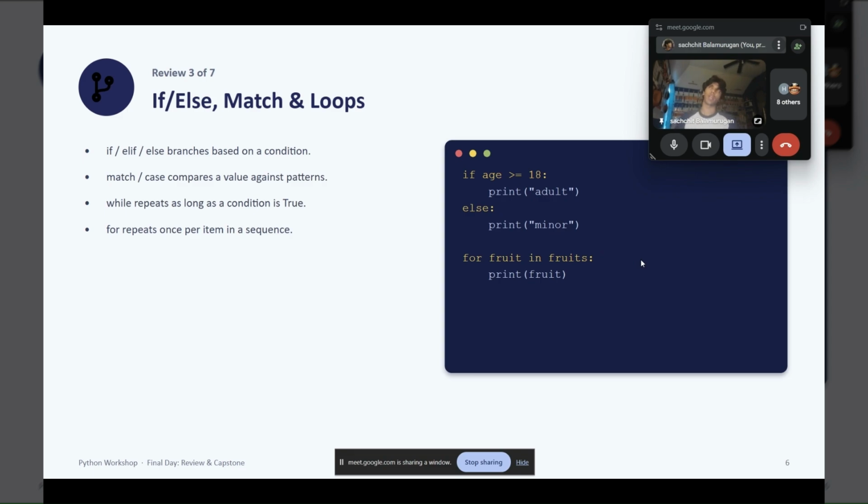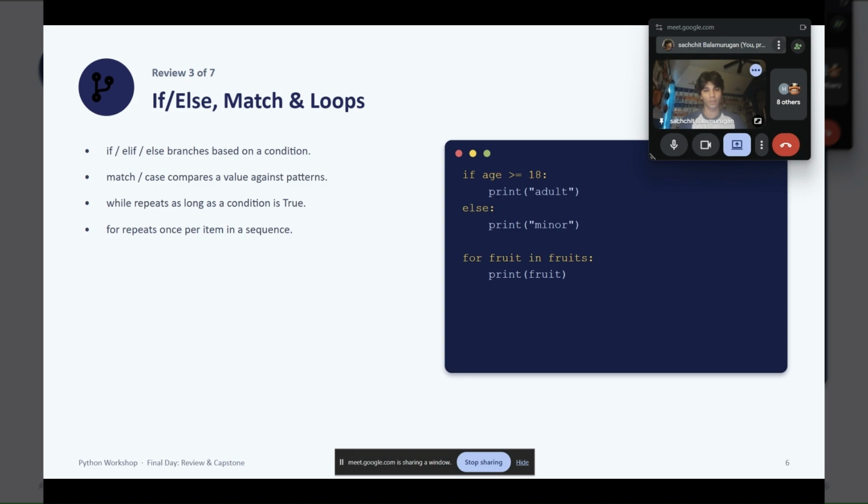Adult. Okay, adult. Why? Because the if statement is false since the number is bigger than 18. You're close. You have the right answer. It's slightly off on the explanation. It's okay, we're all learning. But since the if statement is true, yeah, go ahead.